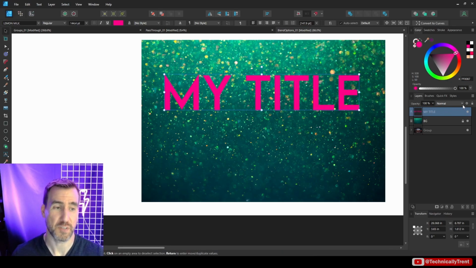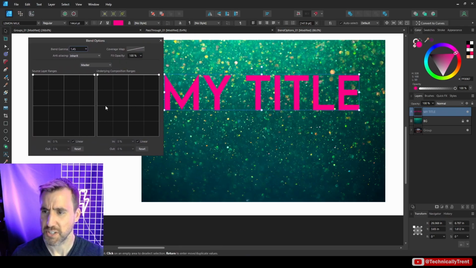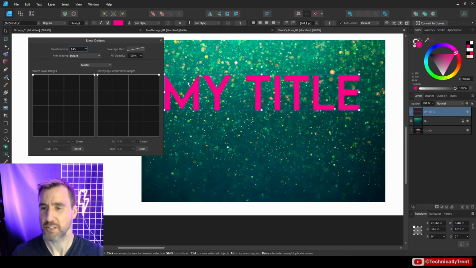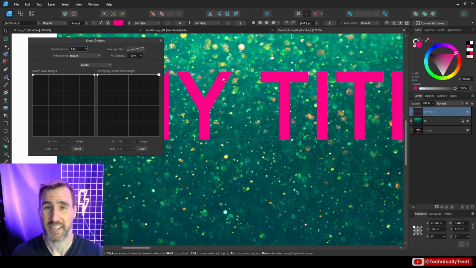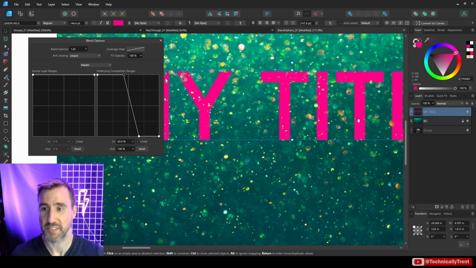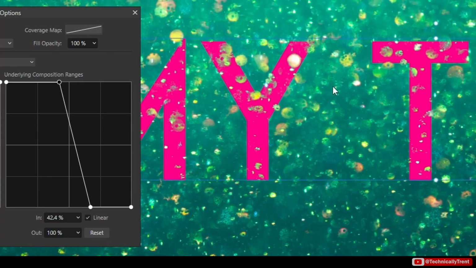So what I can do is I can work with the blend options of this text. So let's click blend options. And in this situation, we're going to work on the right side. And what the right side is saying is, how do you want the text to blend based on the layer value below it? So let's just show an example. Let me zoom in. For example, I can tell the text, don't blend into the bright spots of the color below it. So if I reduce this, and I move this up, you'll see what's happening is it's saying blend 0% on the high range of the colors below it. So below where you have these bright colors like this dot here, you'll see that shines through.